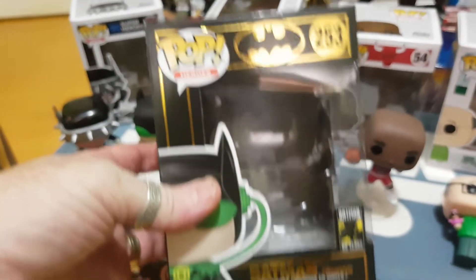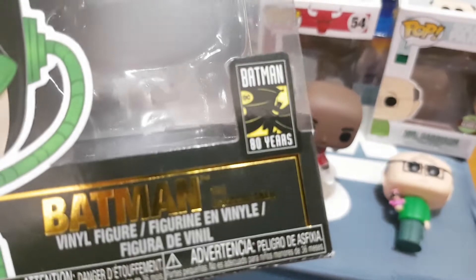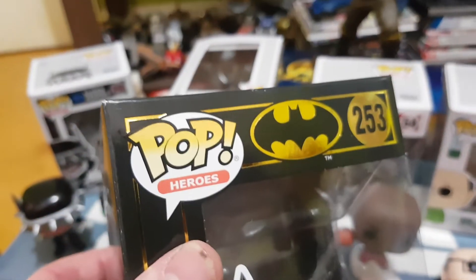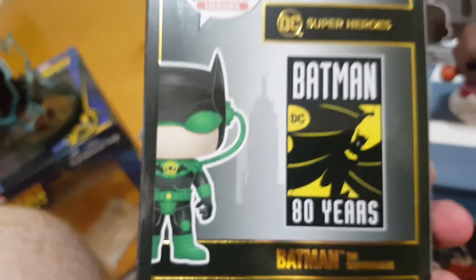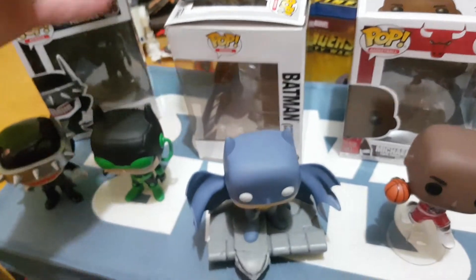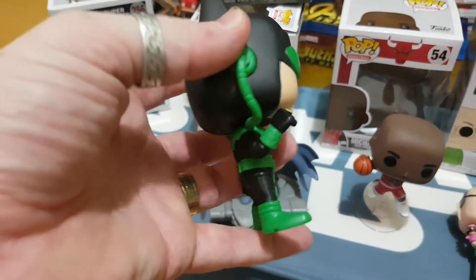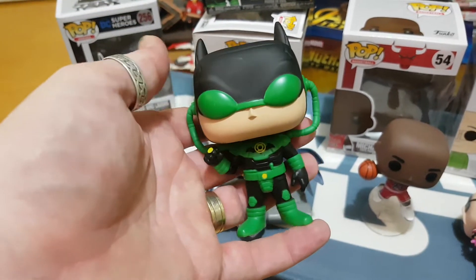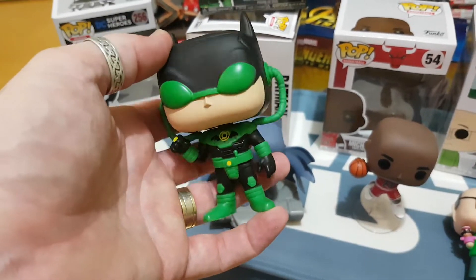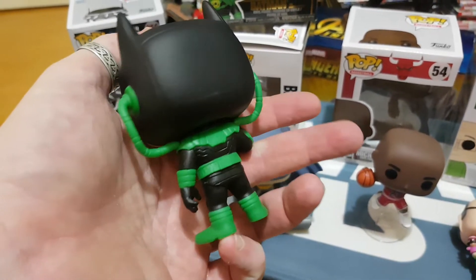Then we move on to the Dark Knight Metal ones. I really like the way they've done the box for the 80 years of Batman - not a sticker this time. They've actually cut that into the cardboard with gold embossing, which is a really nice touch that runs all the way through the box. On the back you just have the 80 Years Batman branding. If you haven't read this comic line, I really recommend DC Dark Knight Metal - it's a fantastic storyline. Basically each of these are a universal variant of Batman, and this one - the Dawnbreaker - is his version in the storyline with Green Lantern.